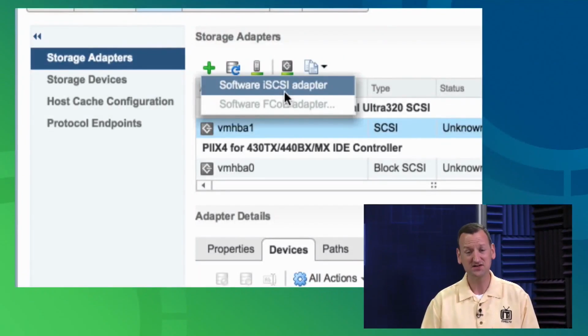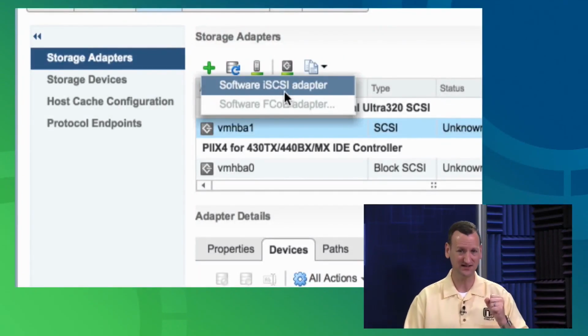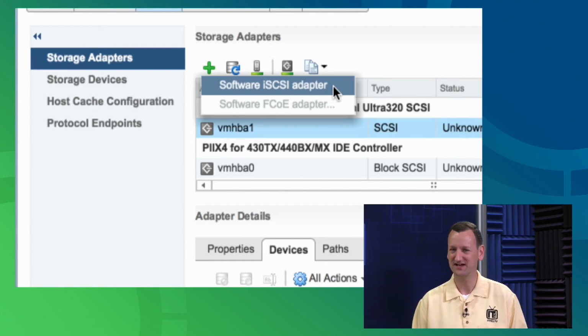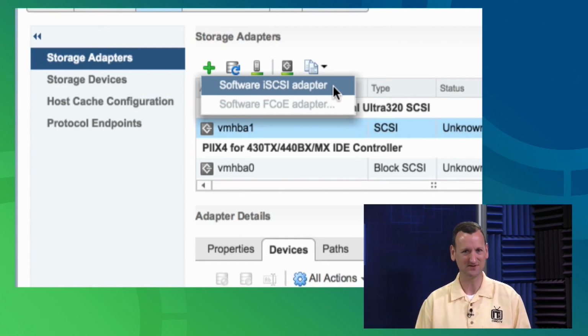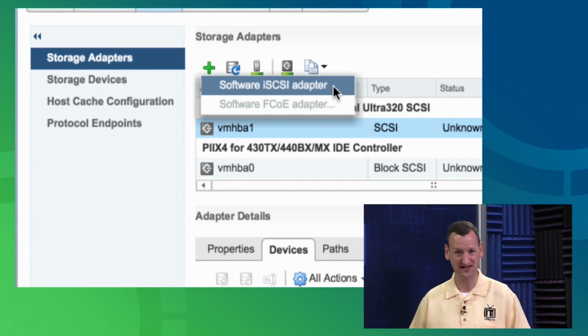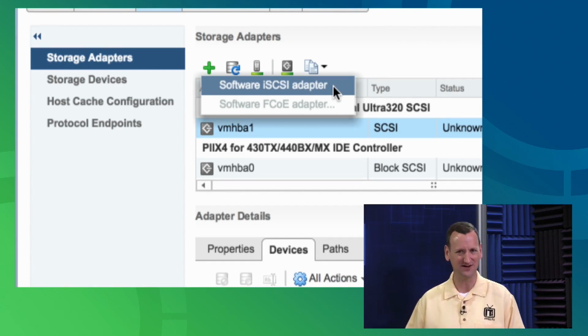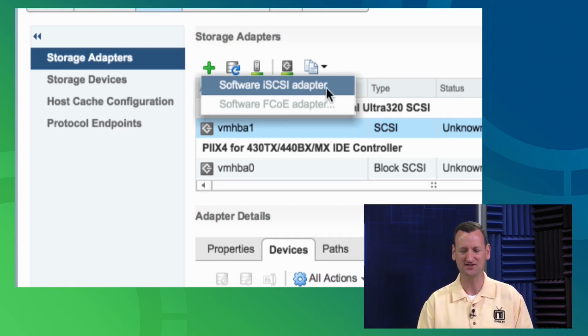The other one, though, is a software iSCSI adapter. iSCSI is very similar. We're taking SCSI and throwing it over Ethernet. And where this is handy is if you don't have a giant budget, right? A fiber channel SAN is not cheap. The cheapest ones you can deploy today are usually in the $30,000 to $40,000 mark, and that's just for the SAN. You probably have a switch on top of that, so you probably end up closer to $50,000 for your basic fiber channel SAN. Well, you can do an iSCSI SAN for $3,000, $5,000.